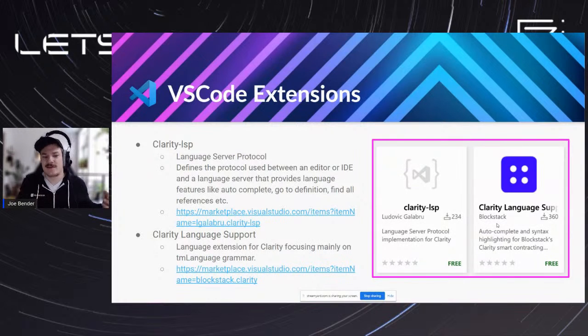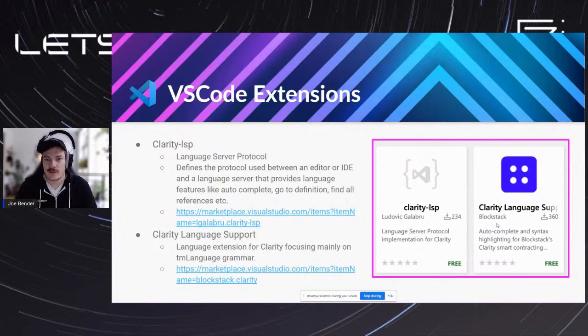It defines the protocol used between the editor and the IDE and the language server, and provides really useful information like auto-completing the most frequent commands or keywords. You can go to definition. You can find all references of a certain type. Really critical when trying to learn the language.